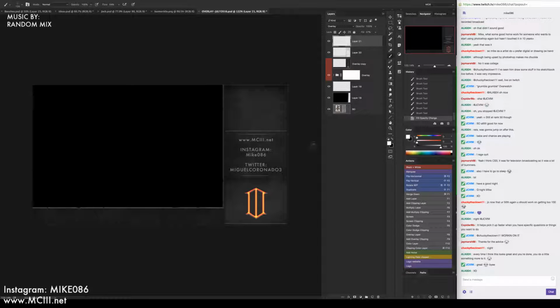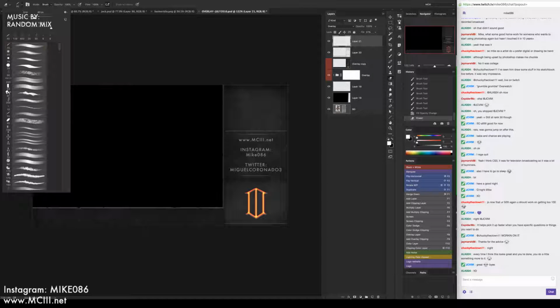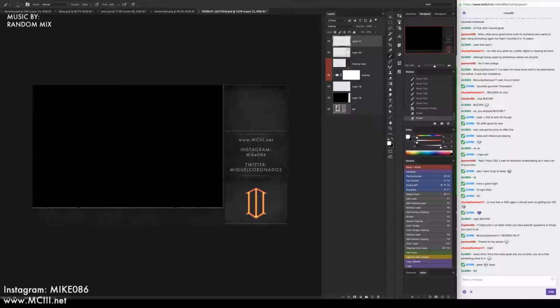I'm actually going to come in here and erase it from like this area. Oops, wrong. For my eraser tool now, since I'm doing a little more subtle changes, I'm going to go ahead and use this really soft brush here. Okay, now let's add a multiply layer. It's going to get a little crazy here. Adding a multiply layer, and I'm just going to fill it with a very subtle blue.